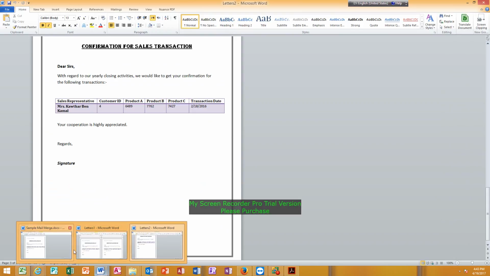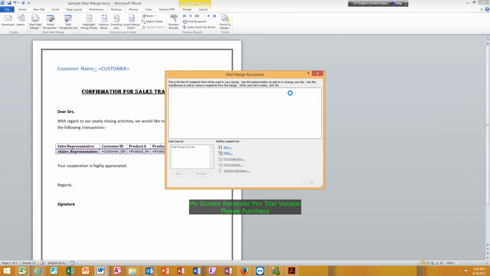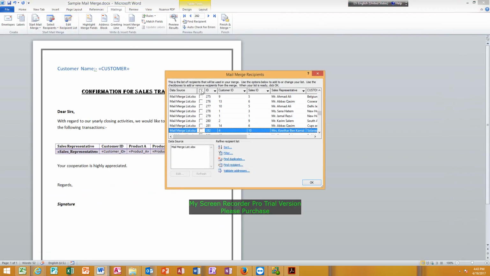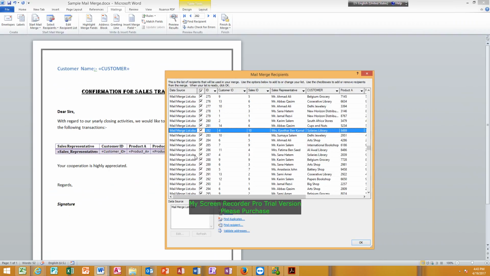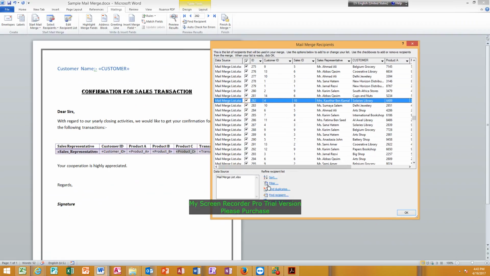Okay, so let us go back to the first document, which contains the mail merge. Then go again to Edit Recipient List. Now you can again select all, so they will go back to being selected. Then say that we want to make some filter. For example, we will take customer ID number 10.